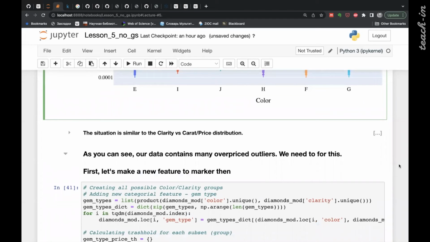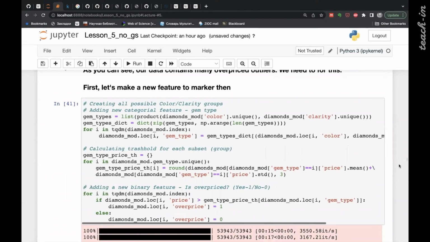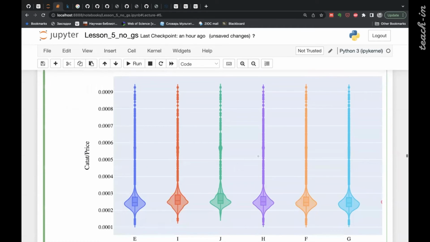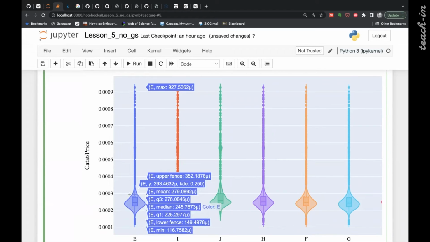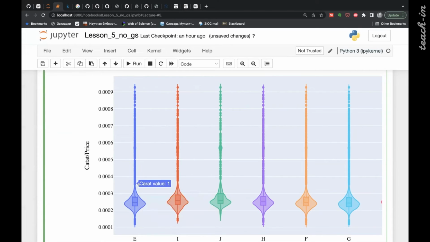So, what can we do? We can make a new feature to differentiate between moderately priced and, let's say, that differentiate between the main clusters, the main parts of distribution, and outliers.